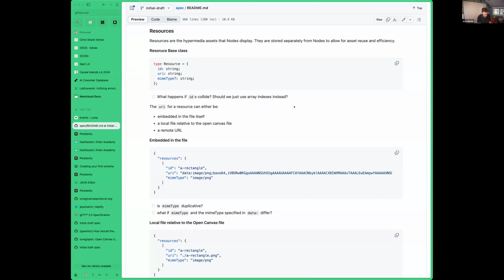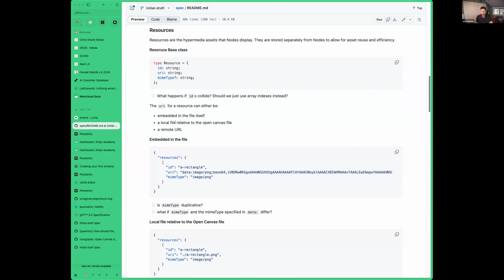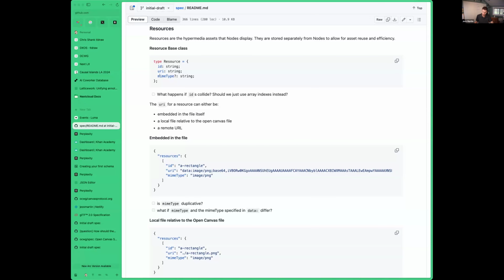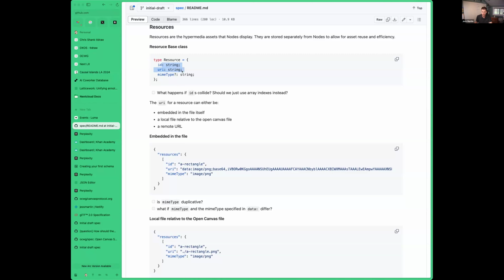Sticky notes are a common thing you might want to reuse, and some canvases might have a PNG of the sticky note. Others might have a different representation, but the resource there would be reused all over the canvas. So having that stored in a separate array at the base level, which could then be referred to by nodes, seems like a good approach. We had talked last time about having a URI and an optional MIME type, where the MIME type can, in some cases, be inferred from the URI. The MIME type inference rules were one of the things that was hanging me up as I was writing out this section, so we can walk through those.